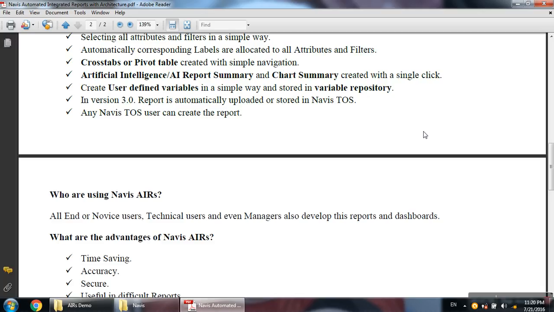The best example is visual time of arrival and visual time of departure, which are shown as VTA, VTD, such kinds of acronyms. These acronyms are coded and stored in a certain variable. These variables are called in the report, which we will see in a demo.